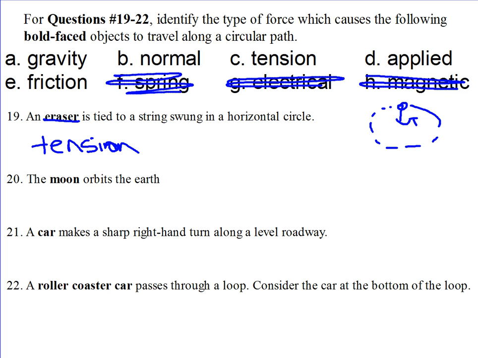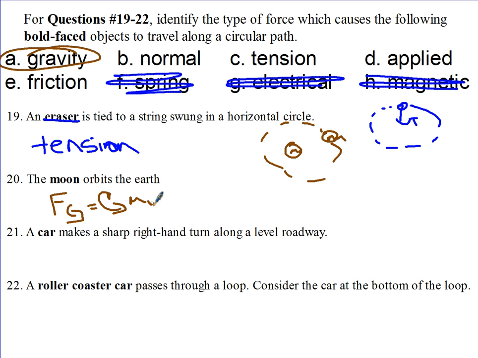What about a moon orbiting? Well, that's the situation where we have two objects, M1 and, let's call it, the mass of the moon orbiting around. Whenever we start going celestial, we tend to be talking about gravity. This is F equals big G, M1, M2 over R squared. So this answer is A.